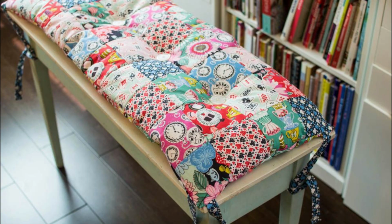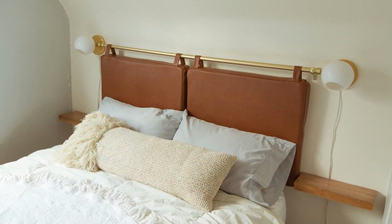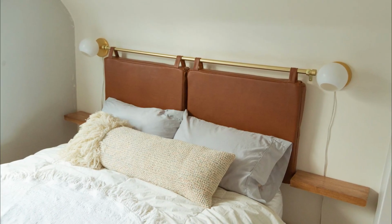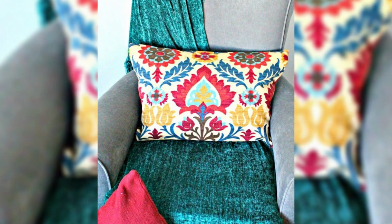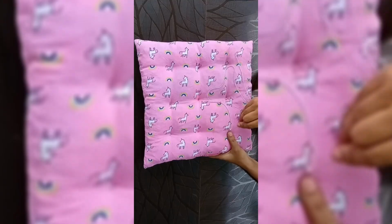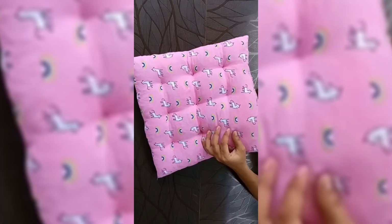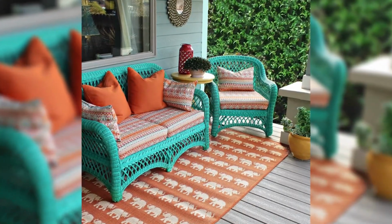Some families even tuck them into beds before lying down, giving their bodies a cool place to rest. The cushions are flexible, firm, and make a soft crackling sound when moved. They don't trap heat like foam, and they don't need to be plugged in to work. Just clean pits, strong fabric, and the simple comfort of cold that lasts. It's recycling and relaxation all in one.